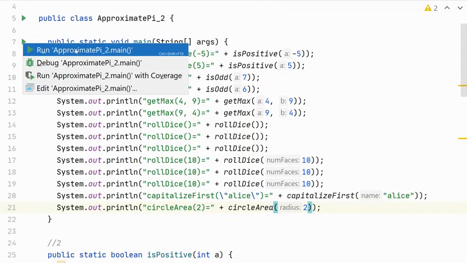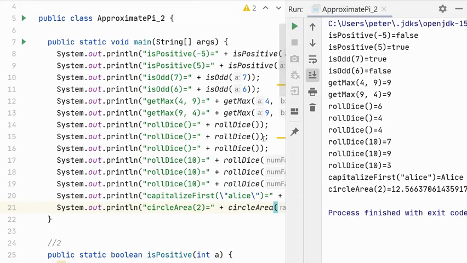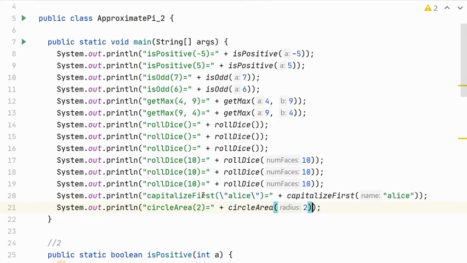And we should get, so that's size 12. That should be, yeah, if pi is 3 and 2 squared is 4, 12.5 sounds about right. Let's look at the next one.